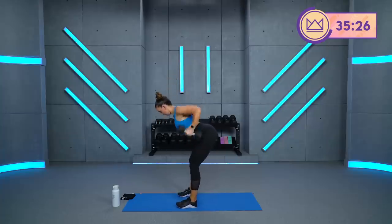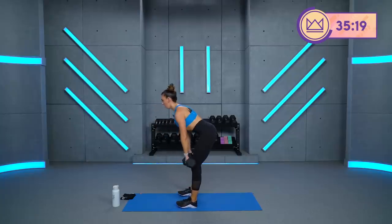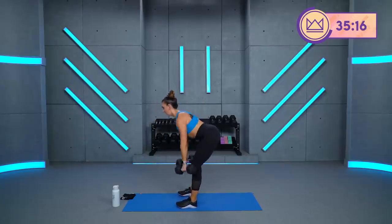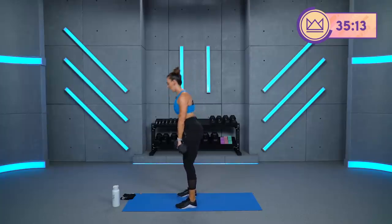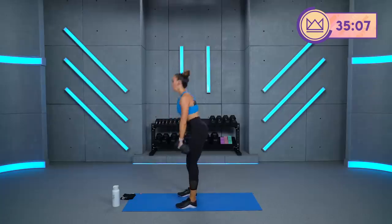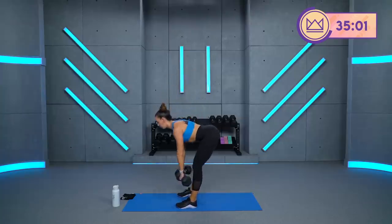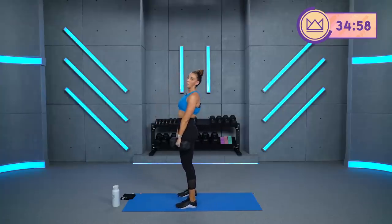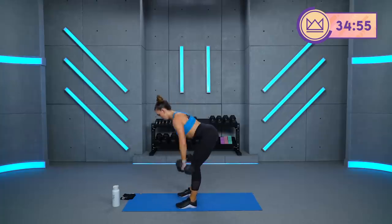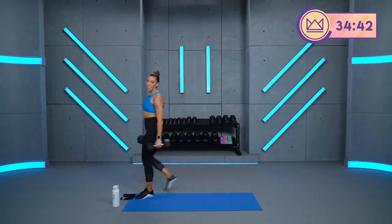Here we go — hinge down, row, back up. Keep your shoulders relaxed. Do not get here and roll up. Pull here. Long spine, butt is reaching back. Squeeze your shoulder blades together, then your glutes together. Good job. Now, I know this is more than you can probably maximum deadlift, but we've got to think of everything that's in play right now. A stagnant stop at the bottom is a stretch for your glutes and a hold position for your low back. So keep that in mind.